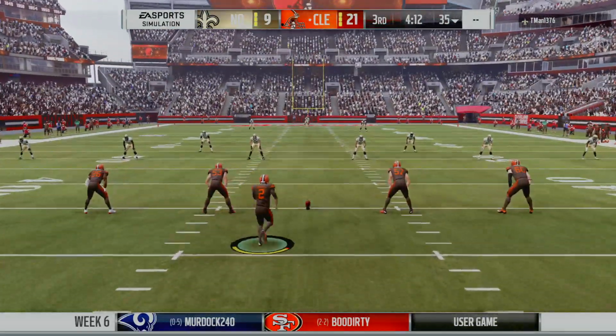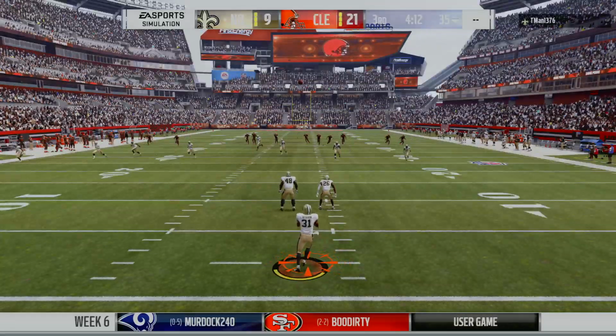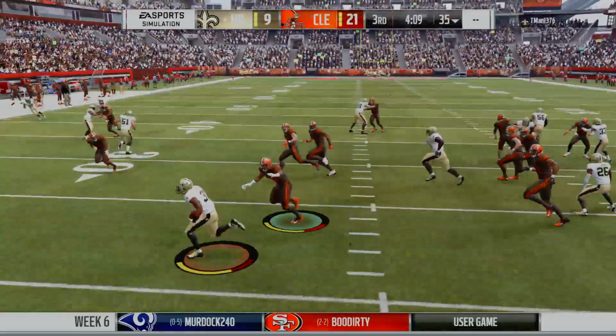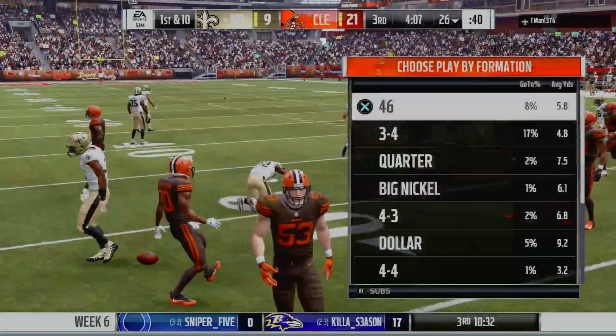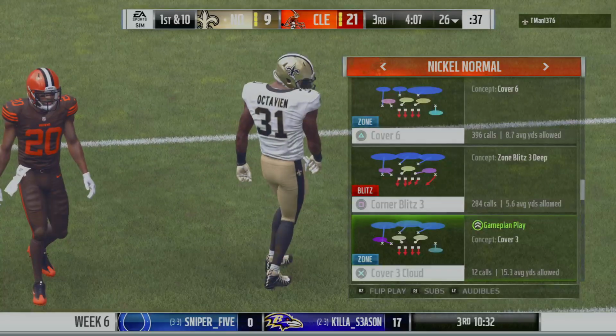Gonzalez now to kick this one away. This fielded at the 2. And he'll take this one near the 25, call it the 26-yard line. Out onto the field comes New Orleans.